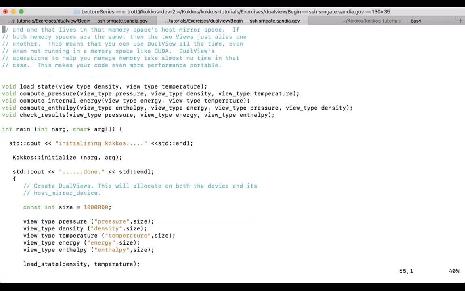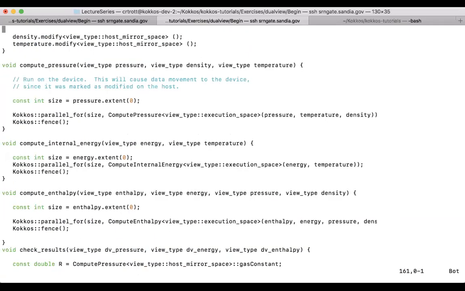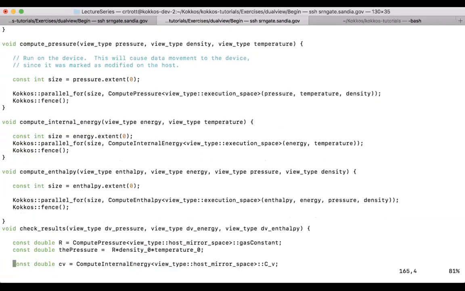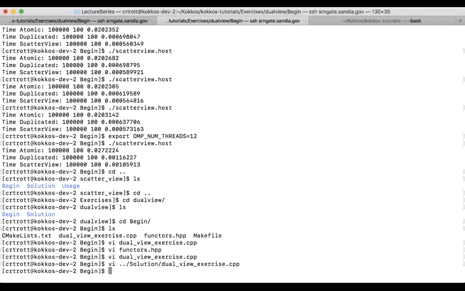Let's see. Oh, this one actually wrote a whole functor. But yeah, if you have more questions on that, please let us know. Otherwise, we're going to go on now.